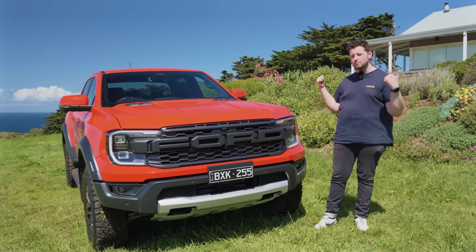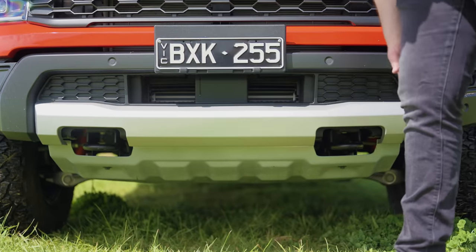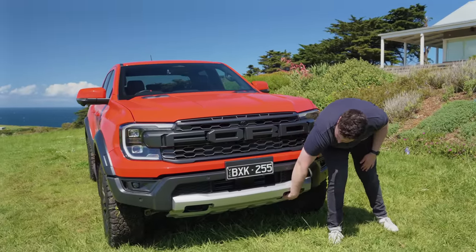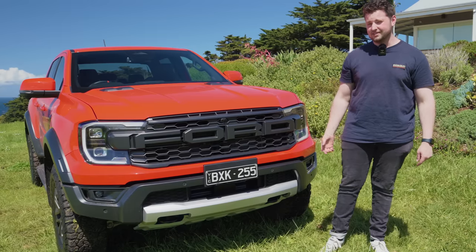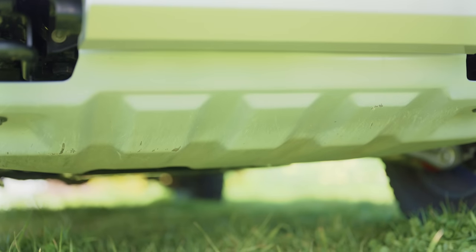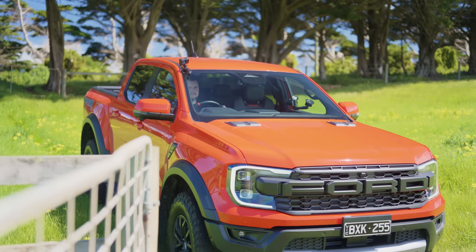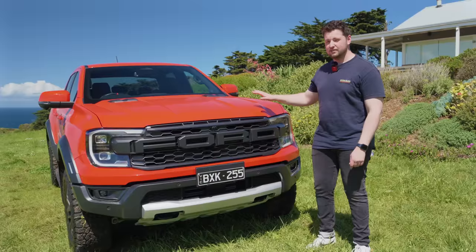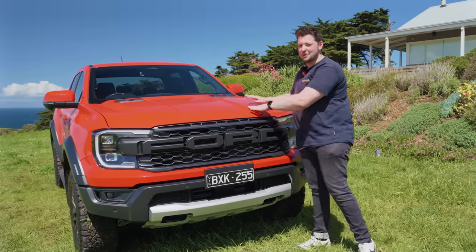You've got what looks to be a bash plate, but that's just plastic. You do have recovery tow hooks — good to have if you get bogged, though it's pretty hard to get bogged in one of these. Down at the bottom you have a true steel bash plate, so yes, you can take this thing off-roading and whack a rock without damaging the internals. You don't want to damage the internals of this baby — we'll show you why soon.